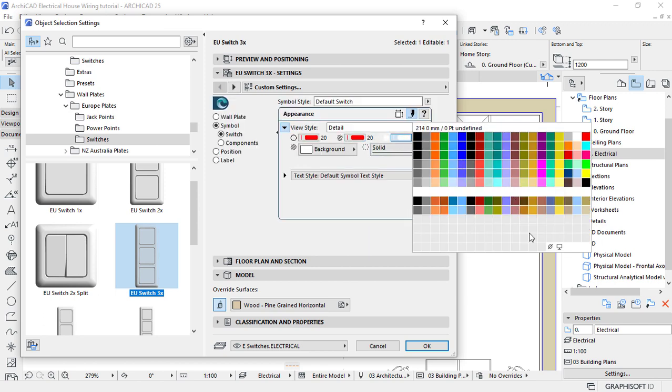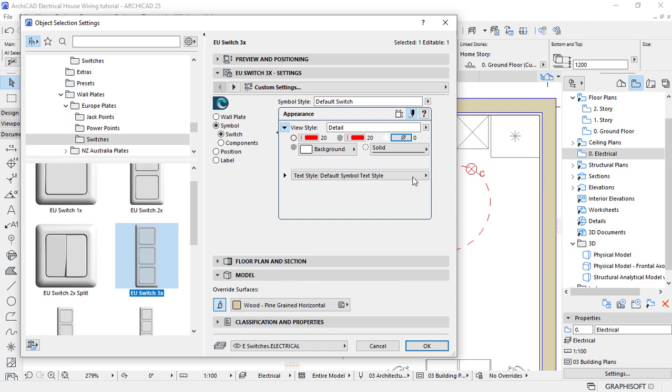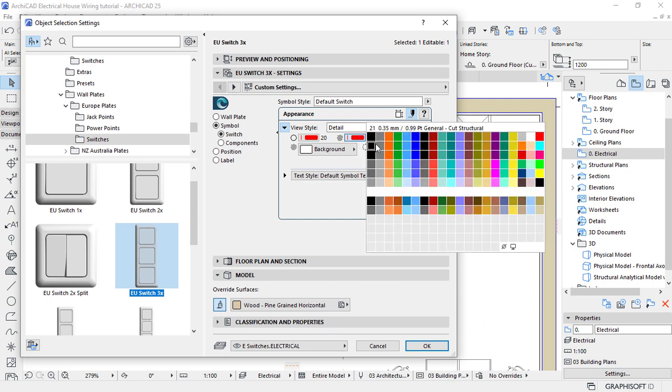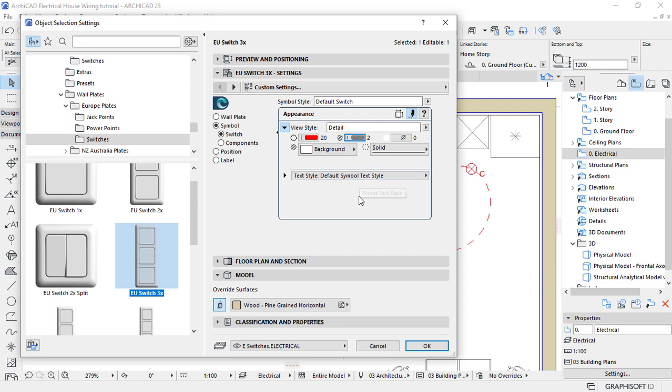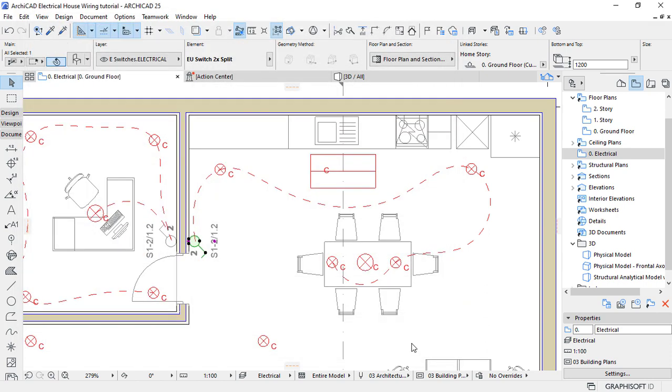Then this will be transparent. No, let's go for the fill pen. Let's go for the color 2, which is gray. Perfect. And then from here, I think under text we can also use custom text, then set this to gray, just like that. And then the height of the text, let's go for 2 millimeters, then hit OK.